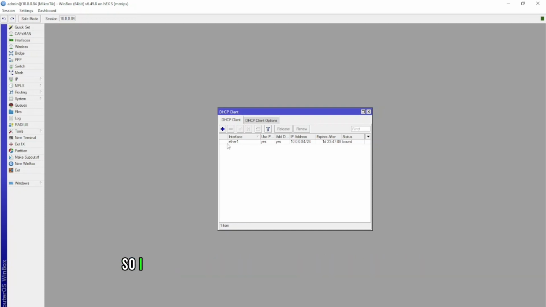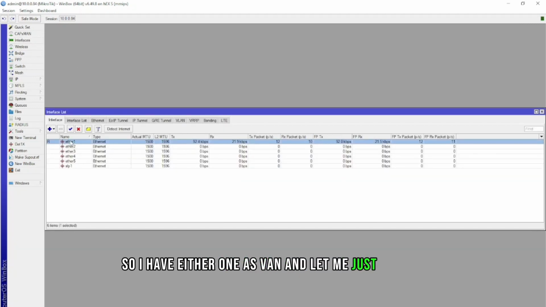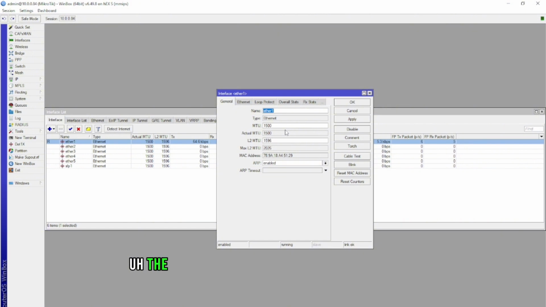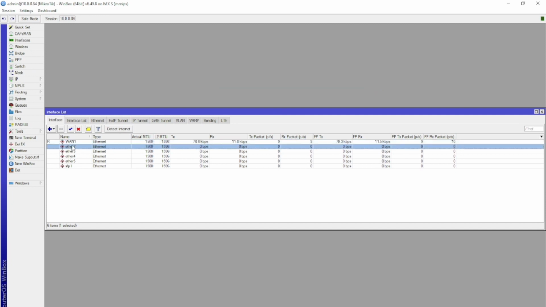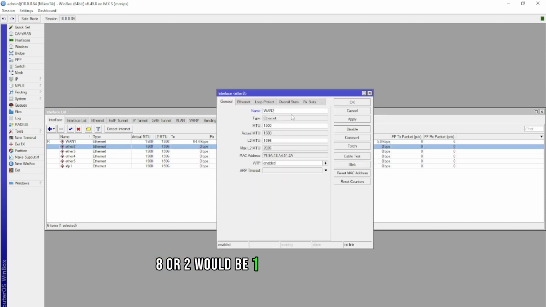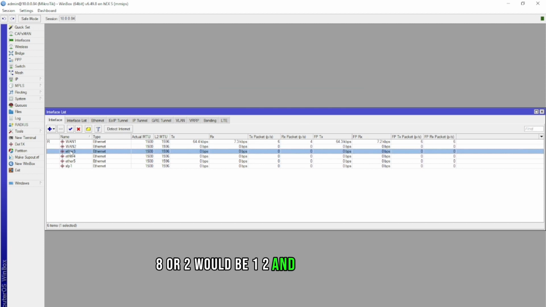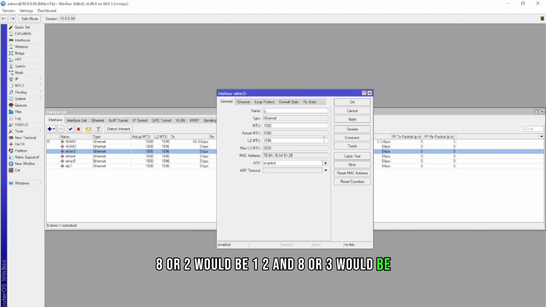So I have Ether1 as WAN, and let me just rename the interfaces. So I'm gonna name it WAN 1, and Ether 2 would be WAN 2, and Ether 3 would be the LAN interface.